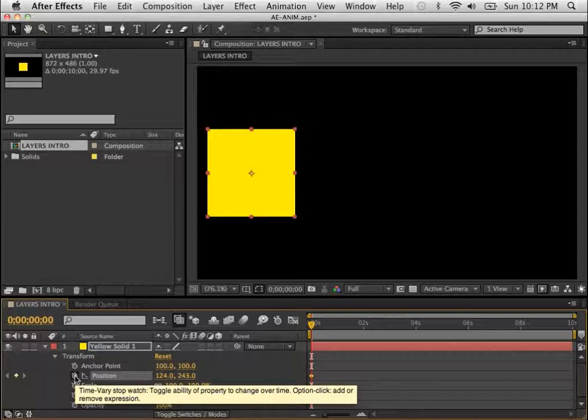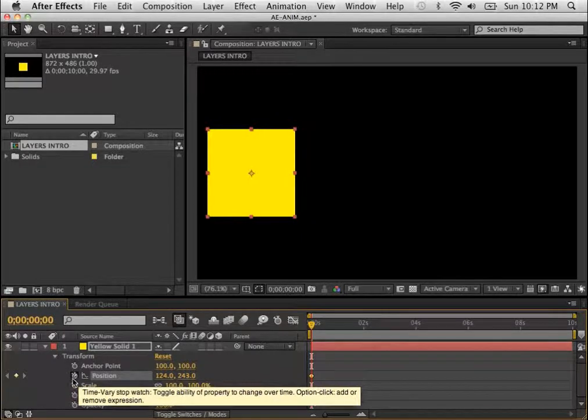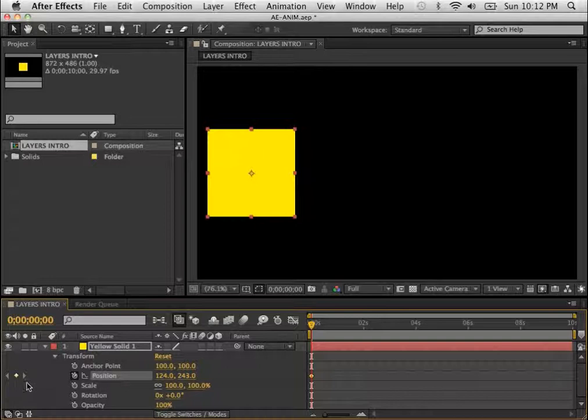If I click on the stopwatch, a couple things change. The stopwatch is now highlighted in a dark square. I have a few little buttons over here on the left edge. Most importantly, at frame 0 for that attribute of position in my timeline is this tiny little yellow diamond, which is the keyframe for position that I just started.